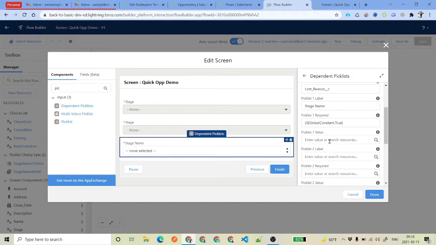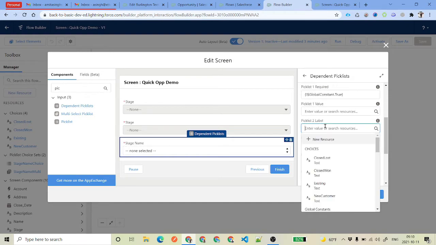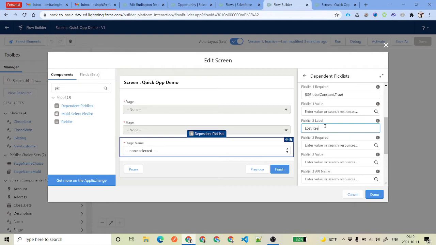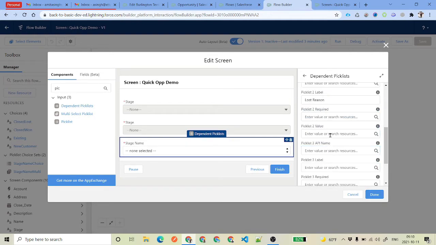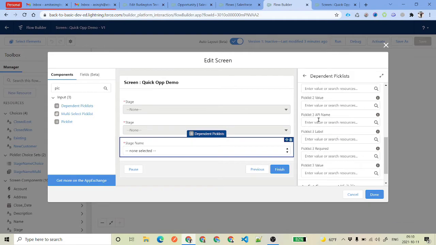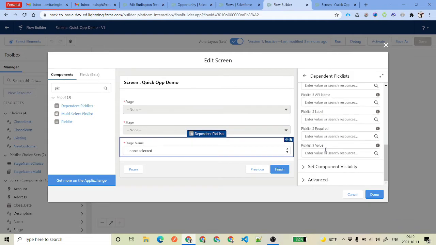Then it says picklist 1 value, we don't need any value. Then picklist 2 label, we will say last reason. Picklist 2 required, no, it's not required. Picklist 2 value, there is nothing. Then it is saying that you can have dependent picklist up to 3 levels. That means if there is anything that you have after the last reason, you can also have that.